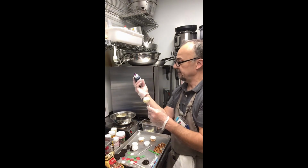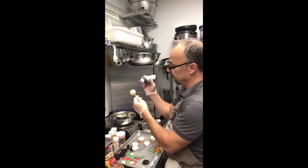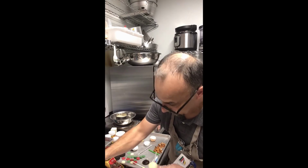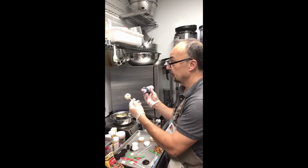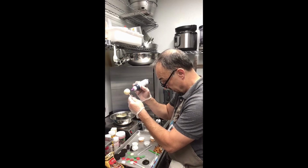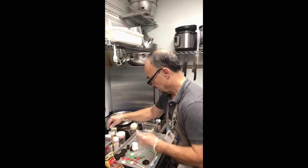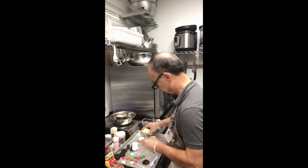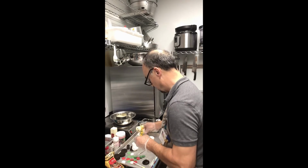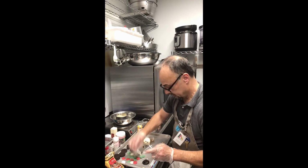Now, I want to decorate it with some eyes, so I just have some decorating gel. It could be black. This is actually violet. I ran out of black, so I'm using a violet. So you just want to put an eye on it. Okay, like that. And then let's see. I want to get some colored ones here for a nose. I'm going to get a red one.